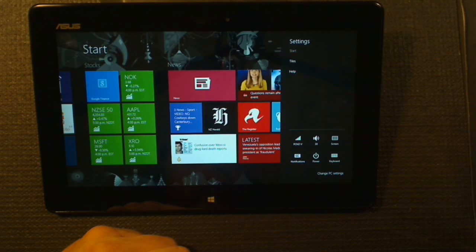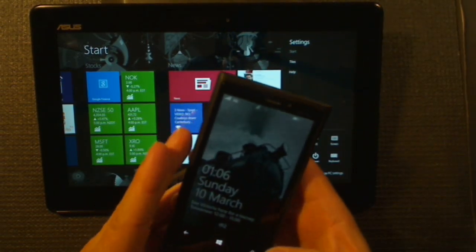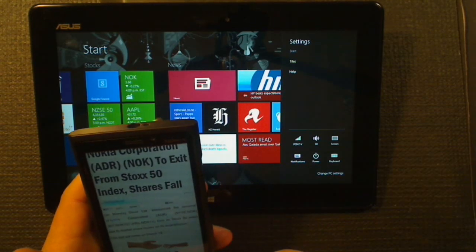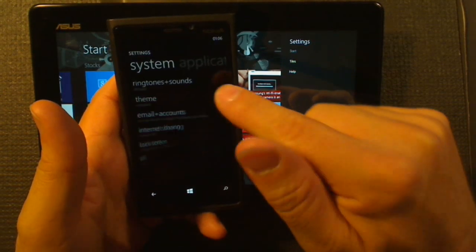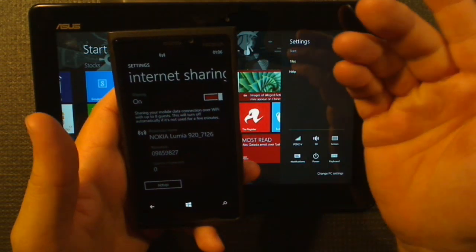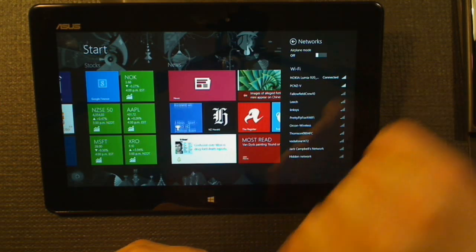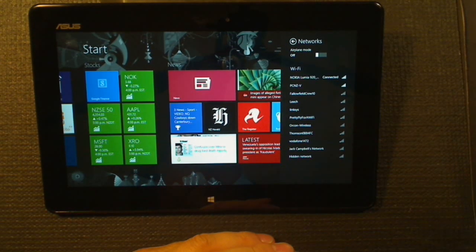I'll just have a mention about the tethering. I'm using the Lumia 920, the Nokia, for tethering, and there's a problem with that. The tethering works perfectly well, and all I have to do is go there, go to sharing, hit the go button, and it shares. So there it is. It switches to that one because that's what it's being told to. So that's on, and that works.